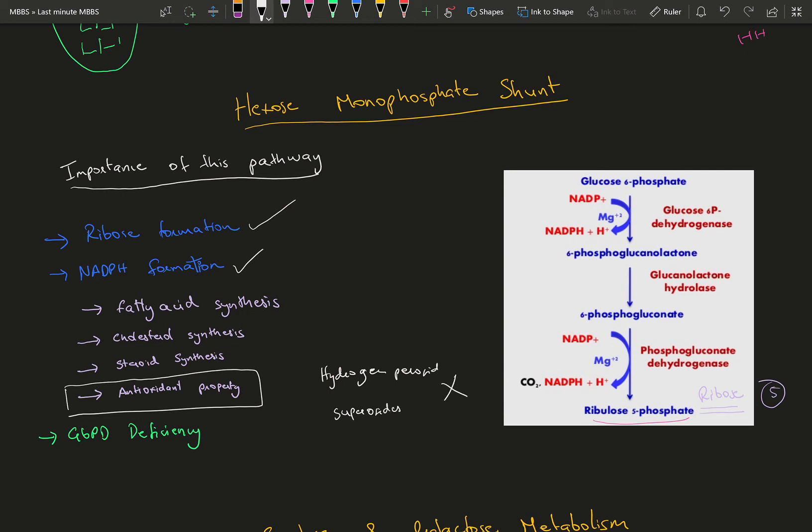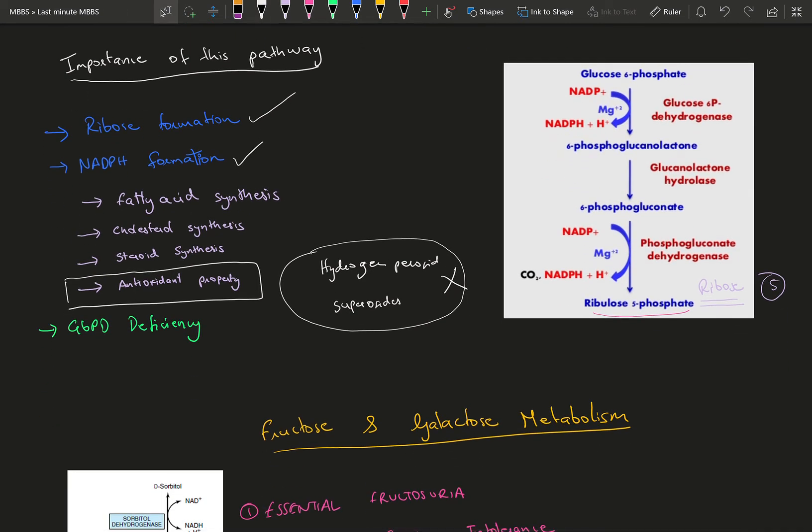NADPH is going to help in dealing with these harmful chemicals produced within our body. There's another component to it which is called glutathione peroxidase, which actually does the neutralization of all these harmful things. NADPH gives energy to that glutathione to make sure it relieves all the chemical properties out of the cells.